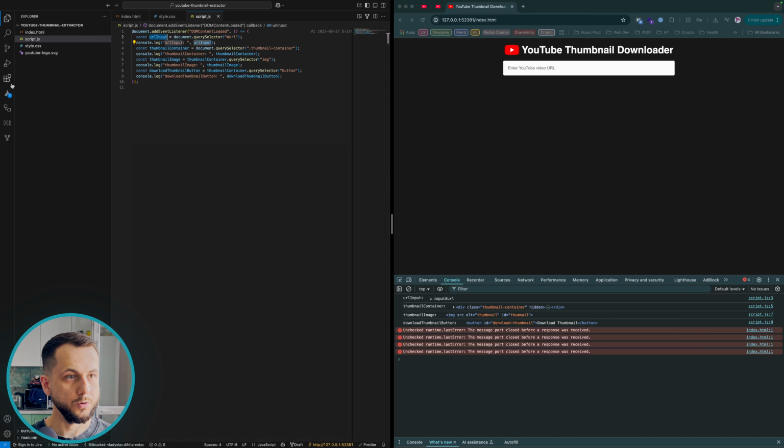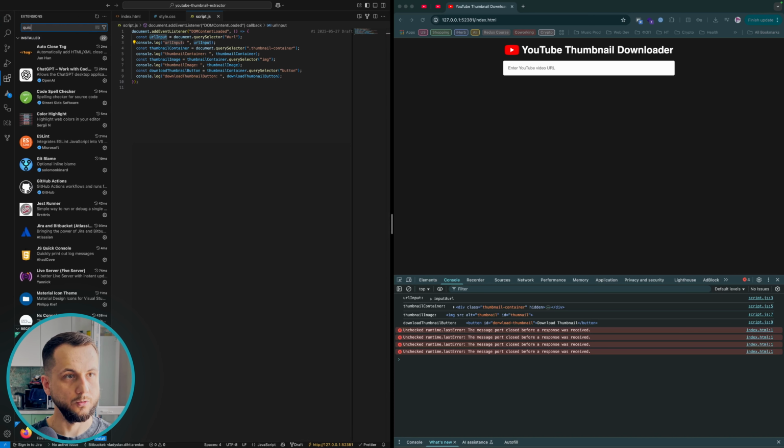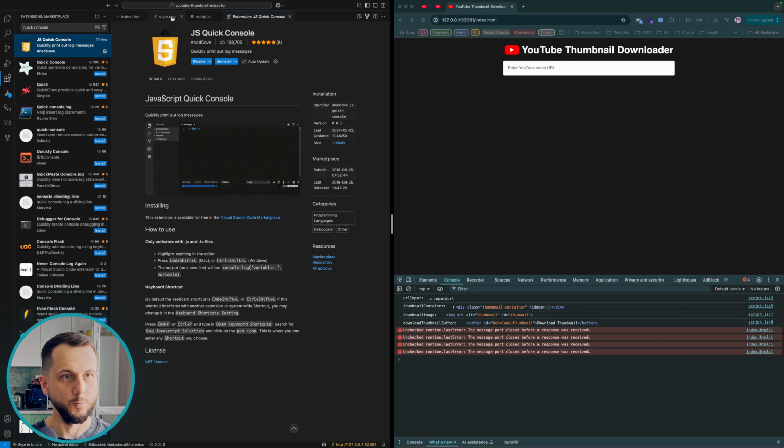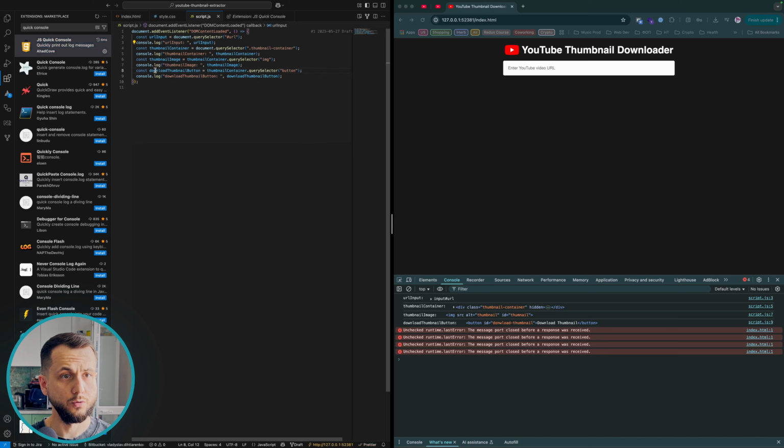And it works by the extension called Quick Console. Also install it. With this keyboard shortcut, you can just select any variable and press Command-Shift-L, and it will log any variable you've selected.